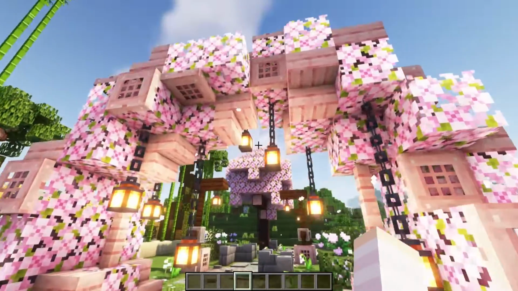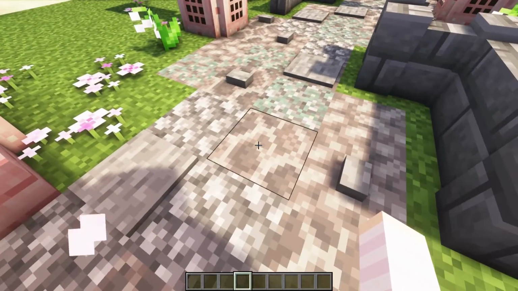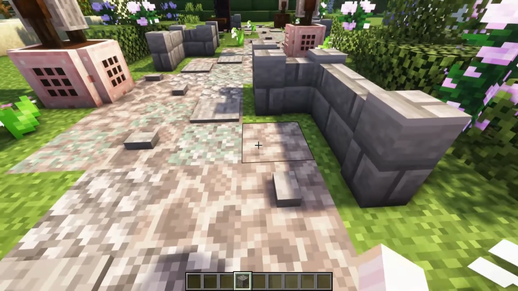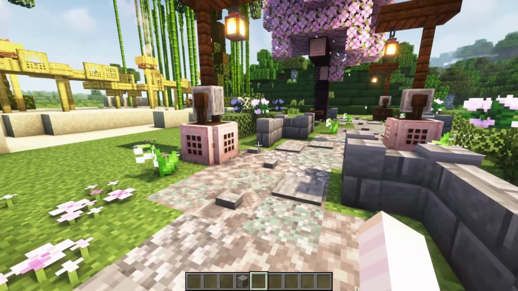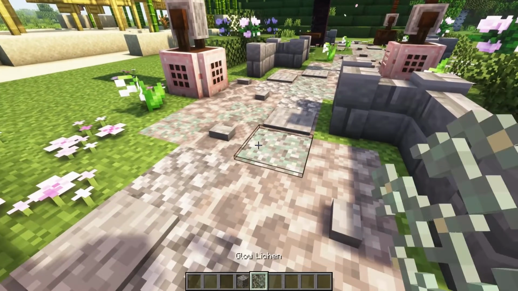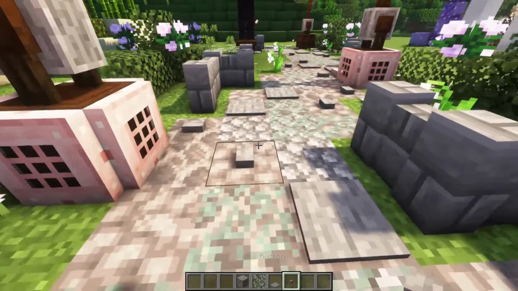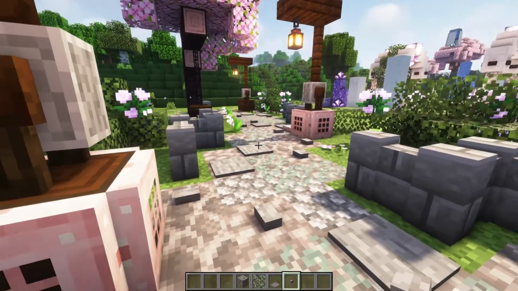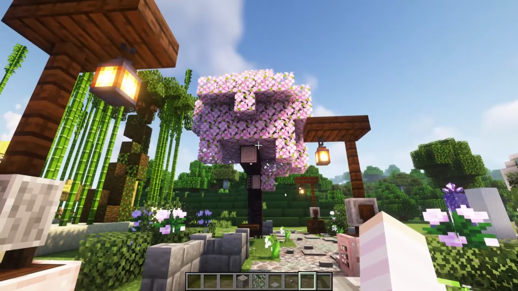As we walk underneath this archway, we're walking along a pathway made of cobblestone, some of this dead brain coral block, and we've got some dead bubble coral blocks as well. Then I've tied everything together by placing a mixture of glow lichen, stone pressure plates, and stone buttons on top, and you can see the wonderful cobble texture that creates. I've tied in plenty of cherry blossom elements.